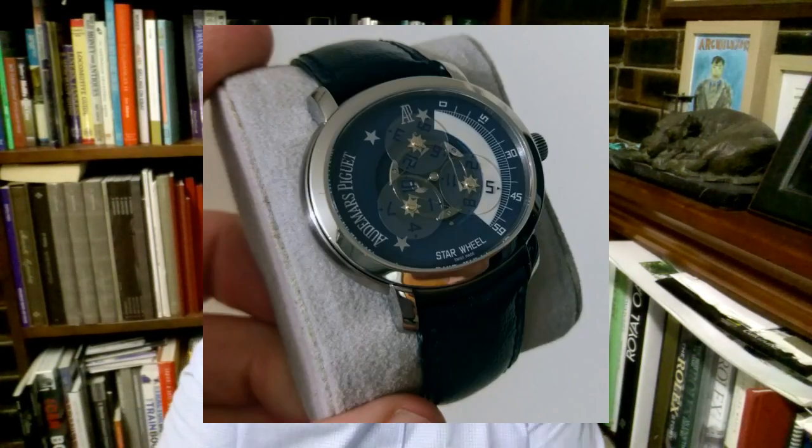Okay, next piece, this would be number 12, an Audemars Piguet Star Wheel. Wow. Limited to 125 pieces, very unique watch. I think they're limited to 125 because they were never good sellers. This watch was actually given to me by my father-in-law because he bought it and didn't like it. I really have no idea what he paid for it and what it's worth since it's so rare. The only APs that really do well are the Royal Oak. But hey, this is a rich man's cast-off. I would gladly accept an AP Star Wheel. Rich man's cast-off is fine with me.